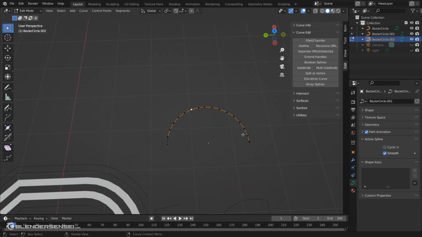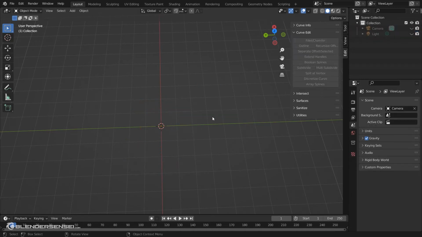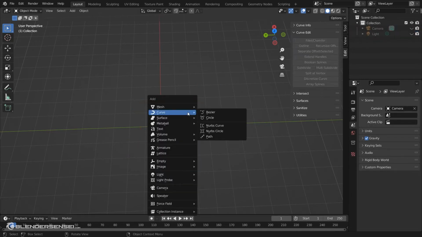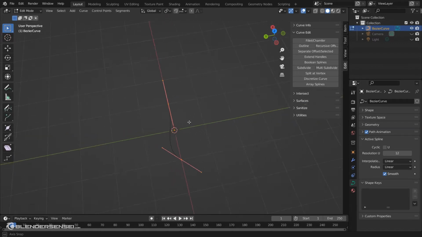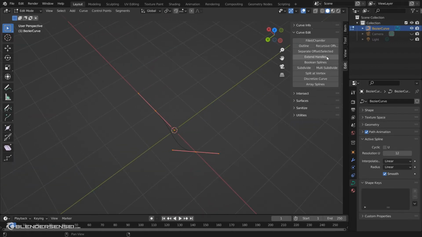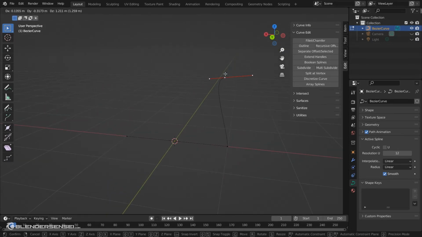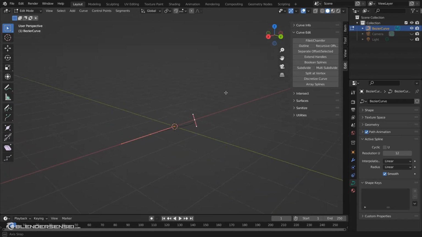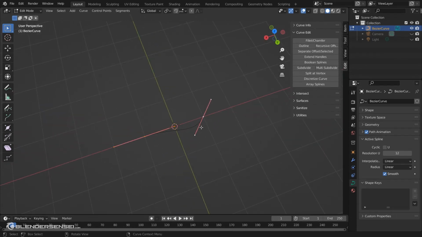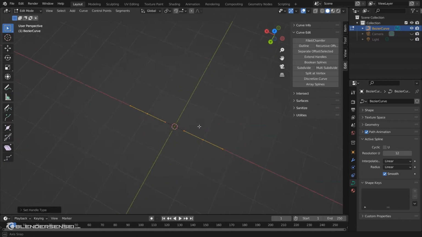For array splines, we can press Tab to go back into object mode, and I'm going to go ahead and delete everything and just add a new basic Bezier curve. Then I'm going to go into edit mode, and let's see if we can press extend handles. Okay, so that gave us a weird result there. Hold Control Z to undo that. What I want is for this default spline to be straight, so I'm going to right click, set handle type to vector. Nice good trick for that.